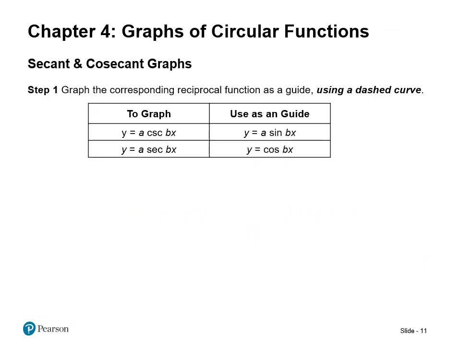Okay. Finally, the last section we covered was graphing secant and cosecant, and these are actually kind of easy as long as you know how to graph sine or cosine. So when we have a function, either cosecant or secant, we're first going to graph the sine or cosine, whichever is the reciprocal function. So if we have a cosecant bx, we're actually going to graph a sine bx. If we have a secant bx, then we're going to graph y equals a cosine bx. And this is going to be used as a reference.